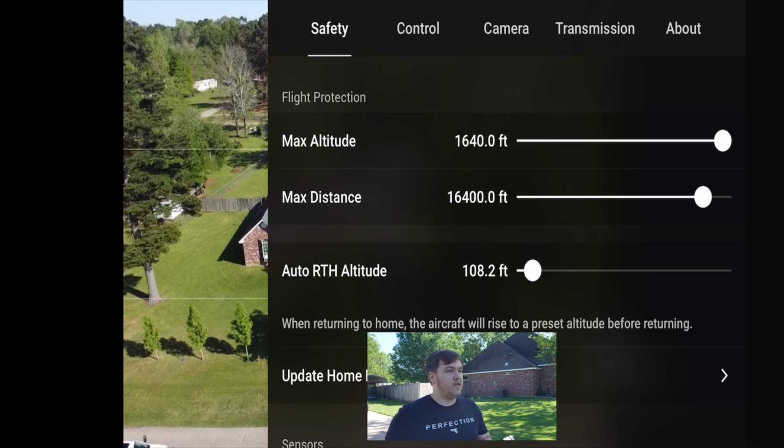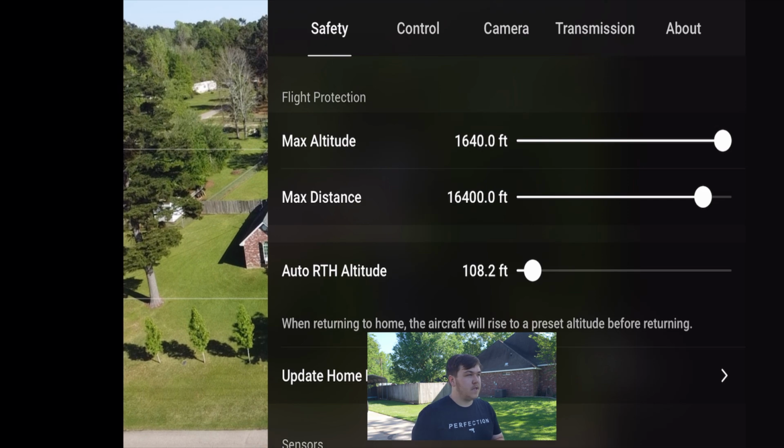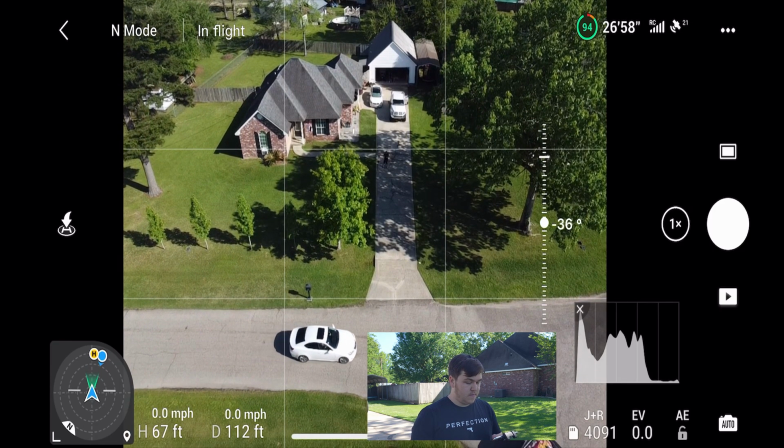There's some cars passing right now. You can actually see them right here.